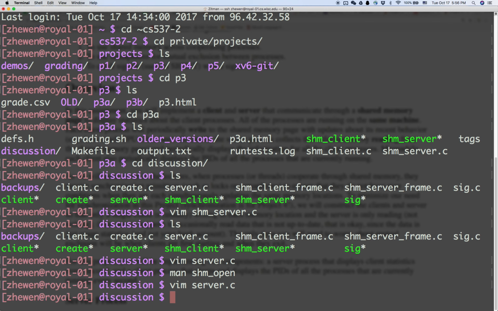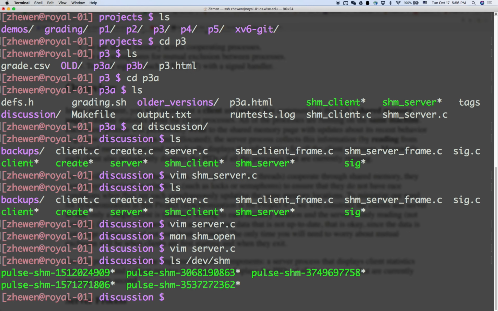Once you use shm_open, you will create a file at /dev/shm. Here there's nothing; this is like a system file, don't care about it. If I run the server, then we'll create a shared memory page here.